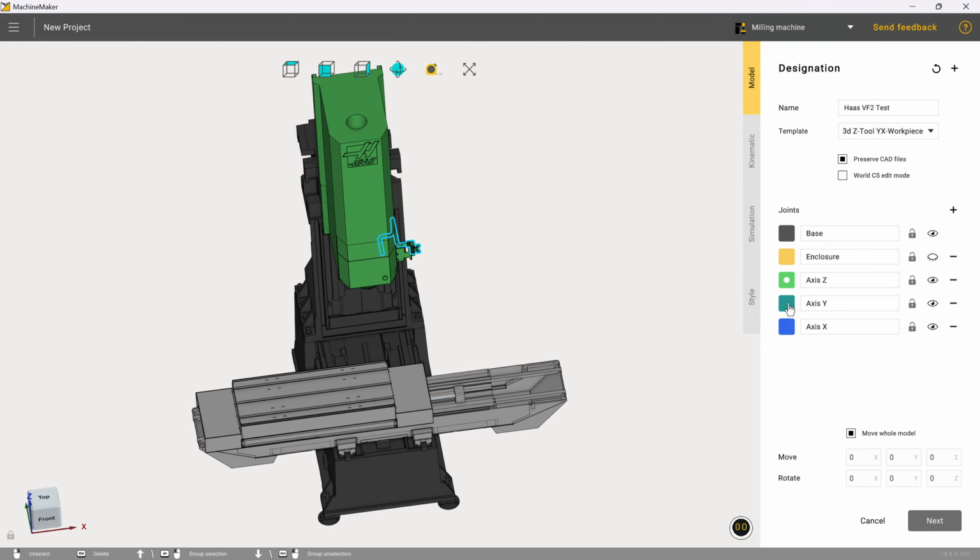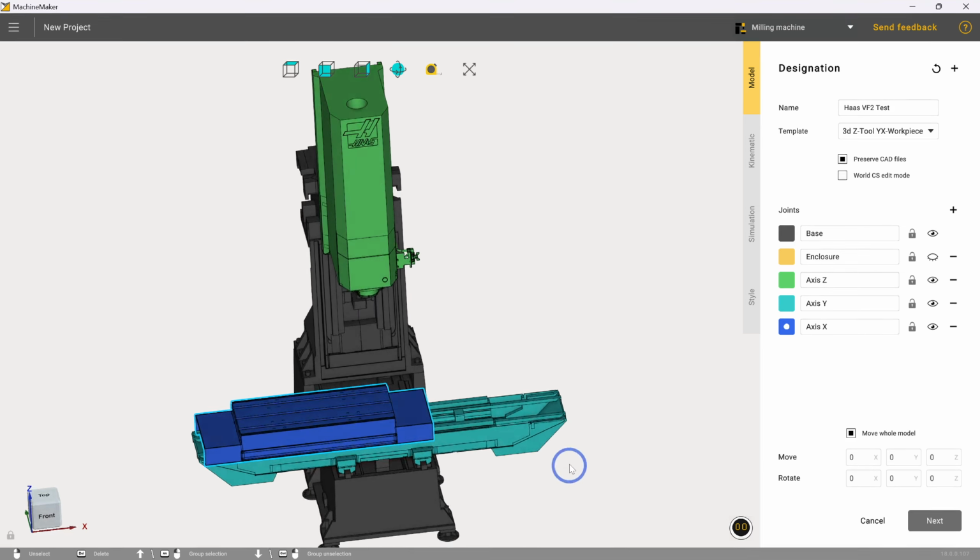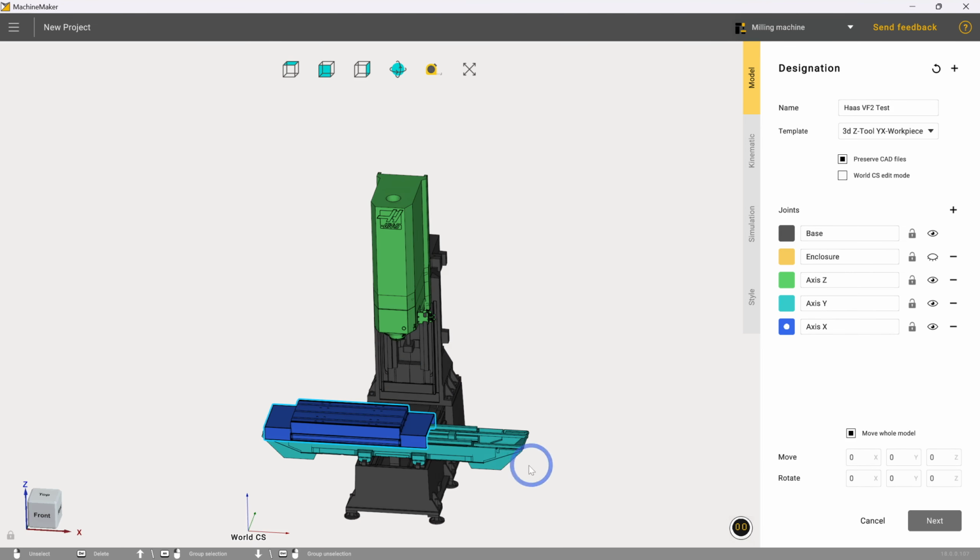Now the next axis we're going to go for is Y. The reason that these are apparently being listed in reverse is because it's based on order of motion precedence. So the x-axis functions as a child to the y-axis in this, because when the y-axis moves, the x-axis kind of has to, you know. So we are going to grab that. We're also going to grab this ball screw here as well because we want that moving with us. And then finally, we are going to grab the x-axis. So with that, we've defined all of the different joints that are available within this machine.